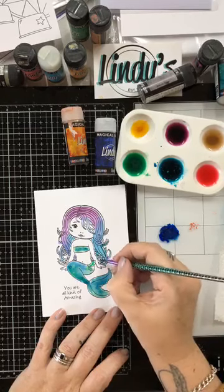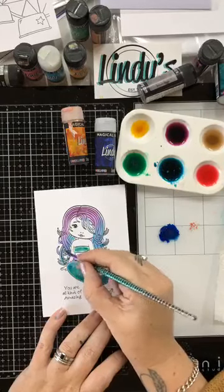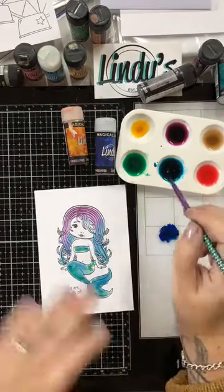So if you want to make an alcohol-based ink using Magicals, you still need to activate that powder. It doesn't work with straight isopropyl alcohol.